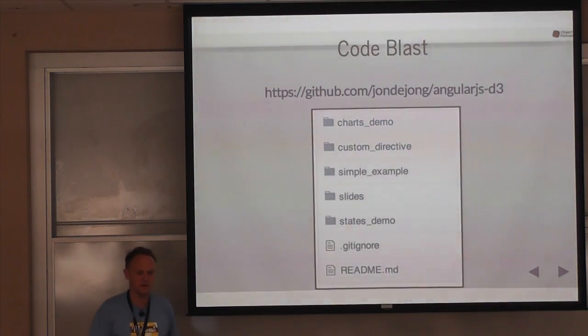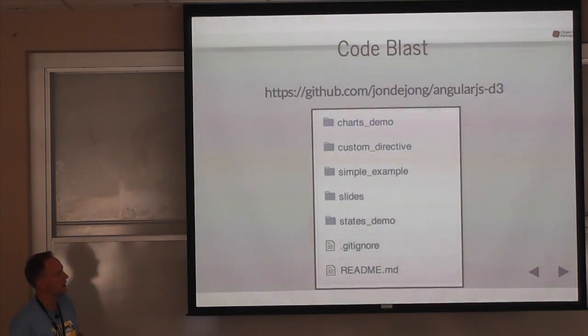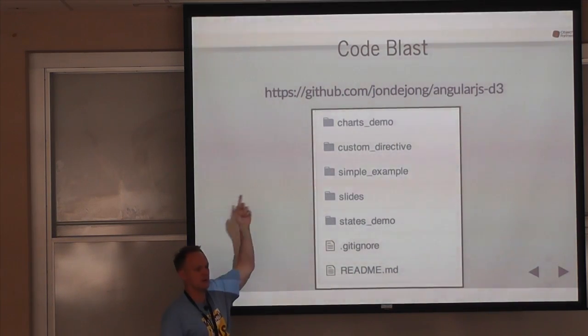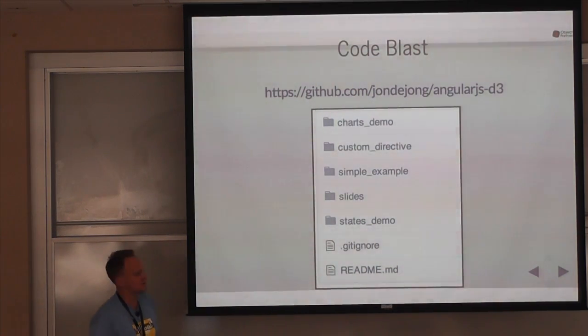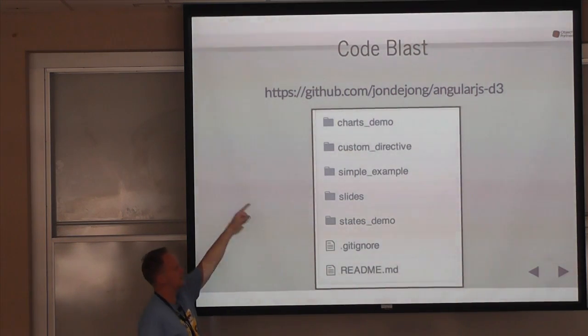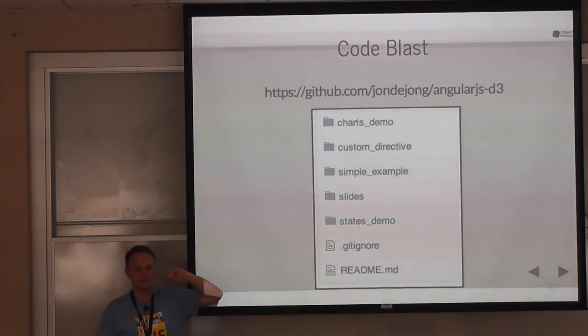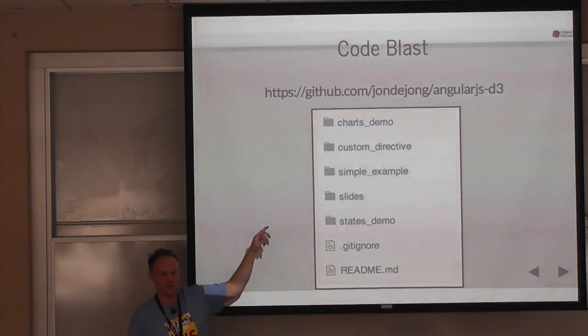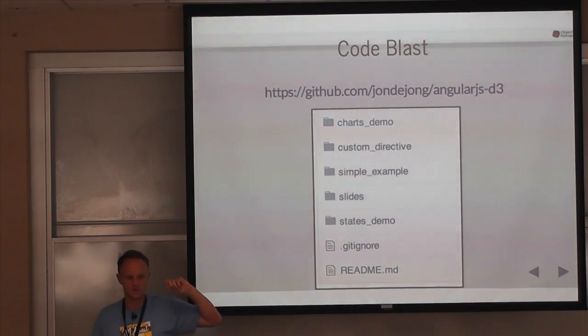Real quick, I call this my code blast. I grabbed code from a lot of different places. I've thrown it up in my GitHub repo. This is what we're going to look at today. The slides are obviously my slides, so if you want my slides, they're there. I have a simple example, just a real simple intro to D3 example.